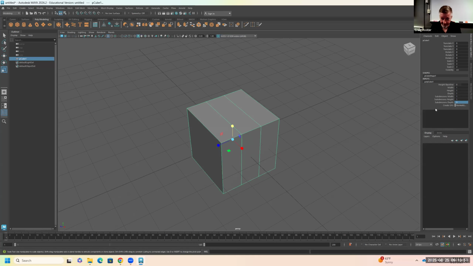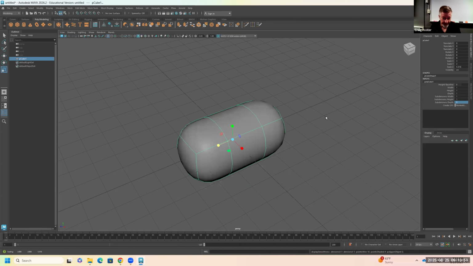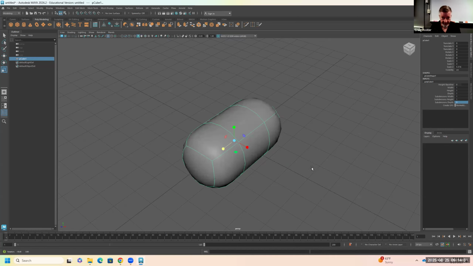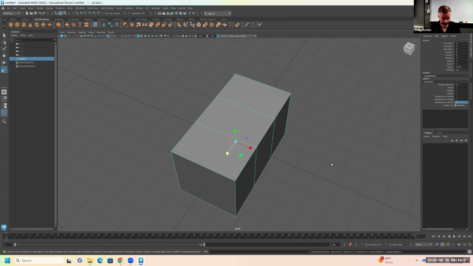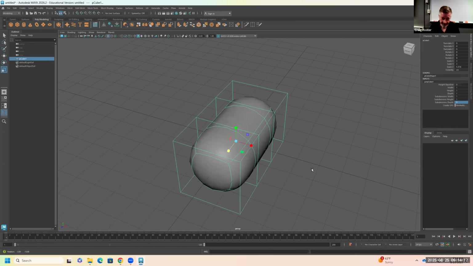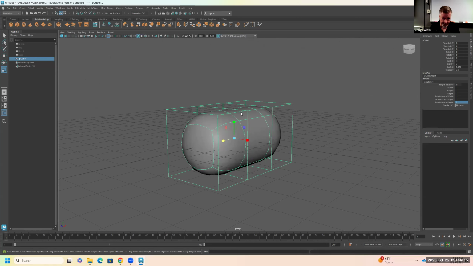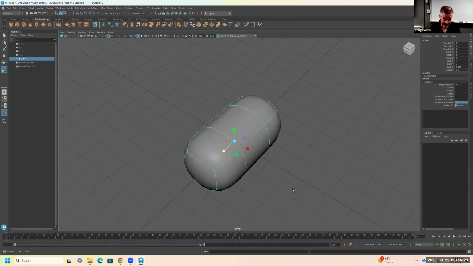So I can add some subdivisions to this object. I could scale this out a little bit here too. And if I change to my smooth setting, all of a sudden it looks like something more akin to a pill as opposed to a sphere. If you find that it's helpful, sometimes as you're learning, using the 2 key will show you both the raw polygon and the surface. Maybe that's a little easier for you to visualize or keep track of. I tend to look at things without that, so I'll usually toggle between 1 and 3 so I can understand where the surface is.